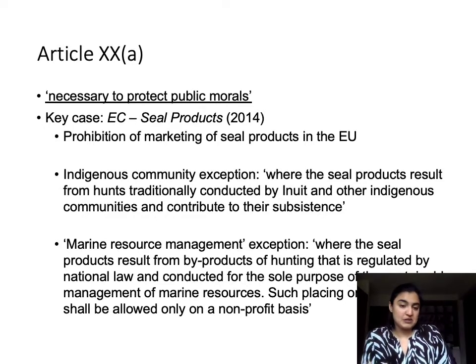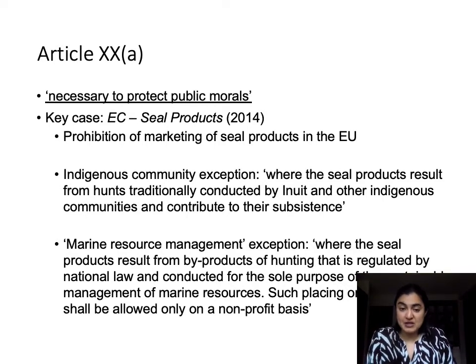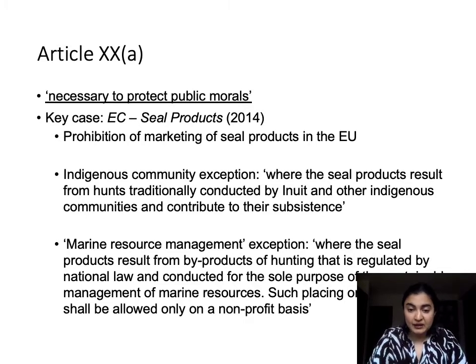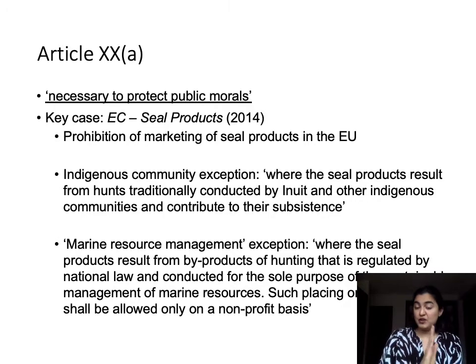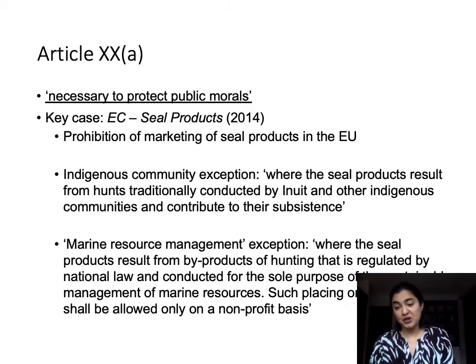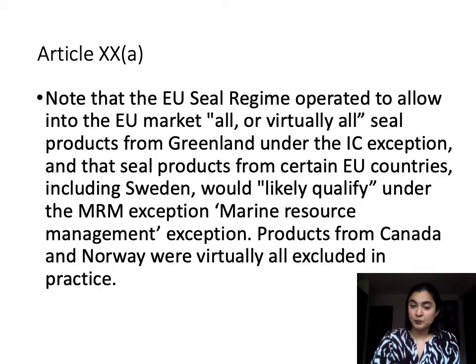And the second exception was the marine resource management exception, where the seal products result from byproducts of hunting that is regulated by national law and conducted for the purpose of management of marine resources. However, you can only market these products which are an outcome of marine resource management project on a non-profit basis. So you cannot earn profit by selling these products. So these were the two exceptions. If you don't qualify for these two exceptions, you cannot market seal products in the EU.